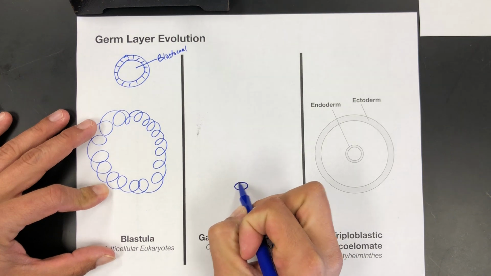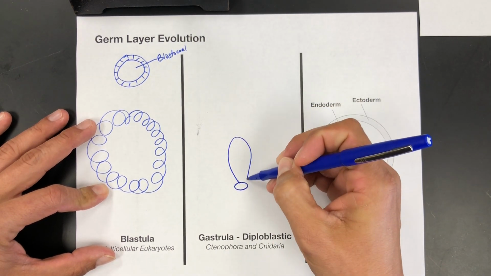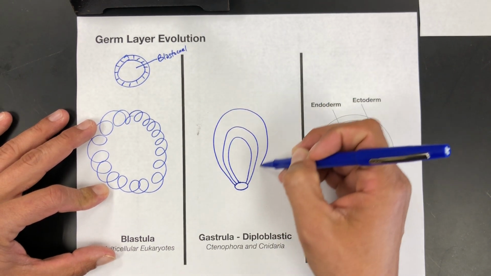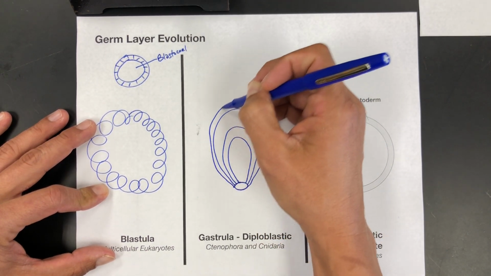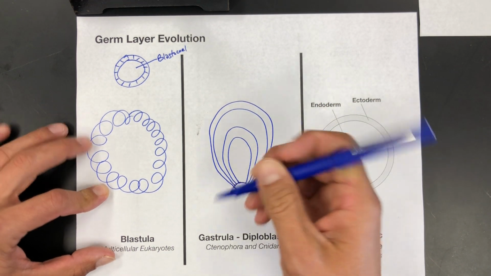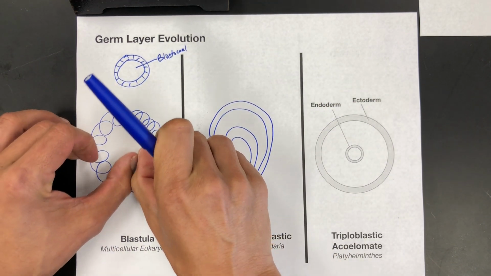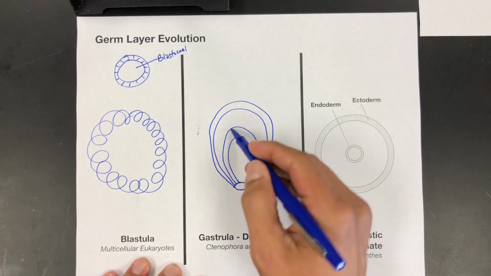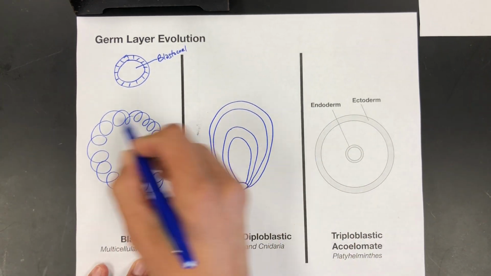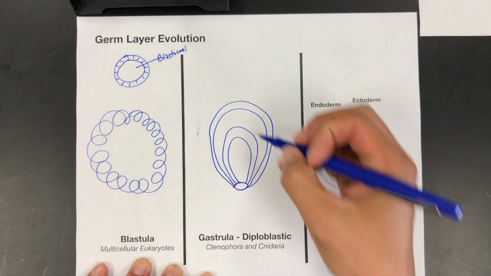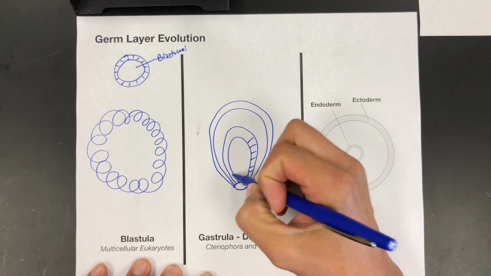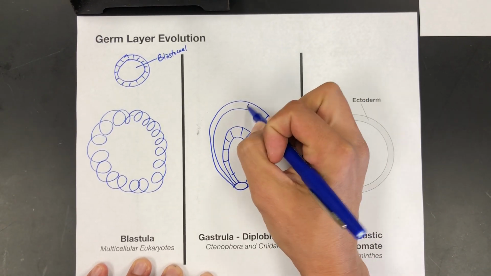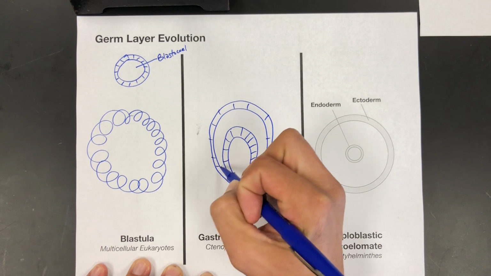And remember that the gastrula has an opening down here at the bottom, and then it has two layers of cells that make up the gastrula. Those two layers are formed when the bottom of the blastula moves upwards, kind of pushes in like this, which makes this hole. And now these two layers are what used to be surrounding the blastocoel inside of the blastula. So to indicate these two layers of cells, I'm just going to draw some little division marks here to show where those cell membranes would be.